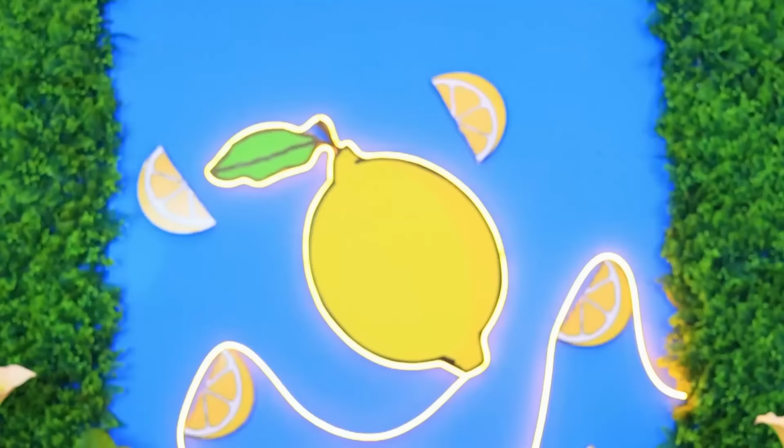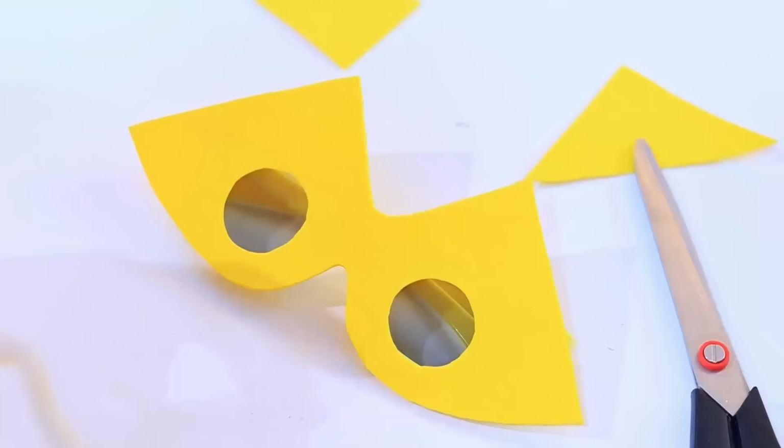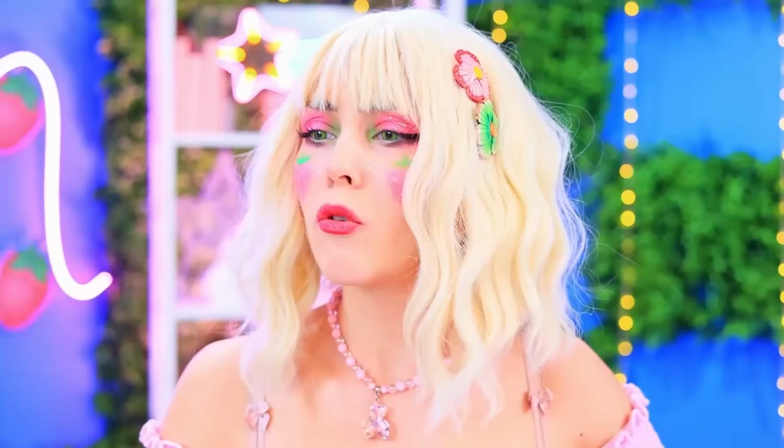What's this? I see. I'll make my own lemon glasses. Lenses can't compare to them. Cut out foam paper pieces and glue them on glasses. Next, I decorate them with white stripes. What is he up to? Lemon glasses are ready. I want a stylish accessory too.